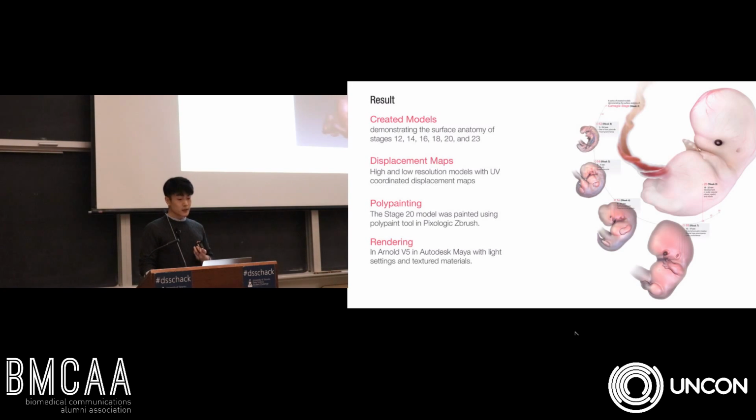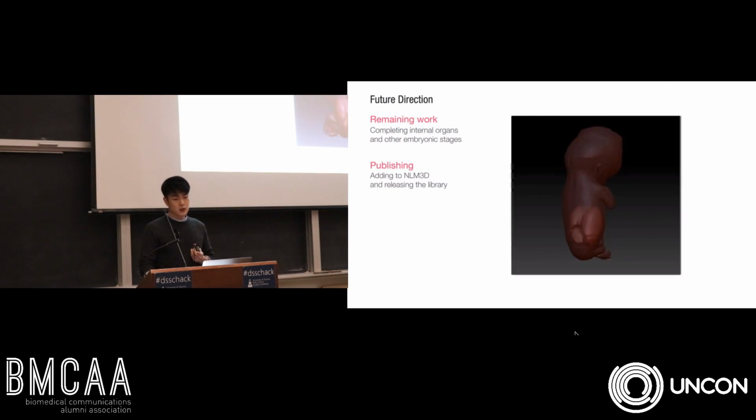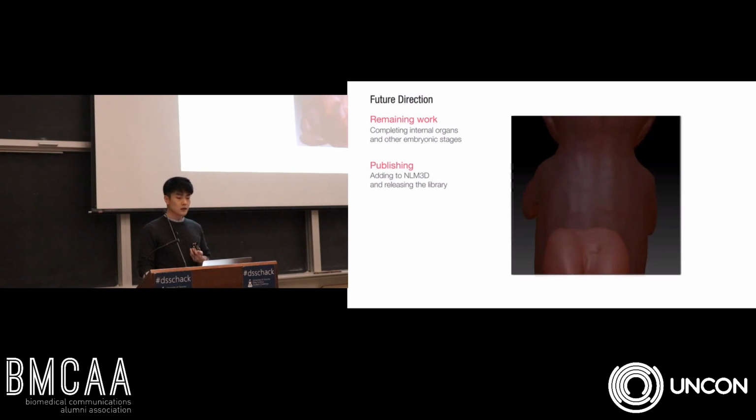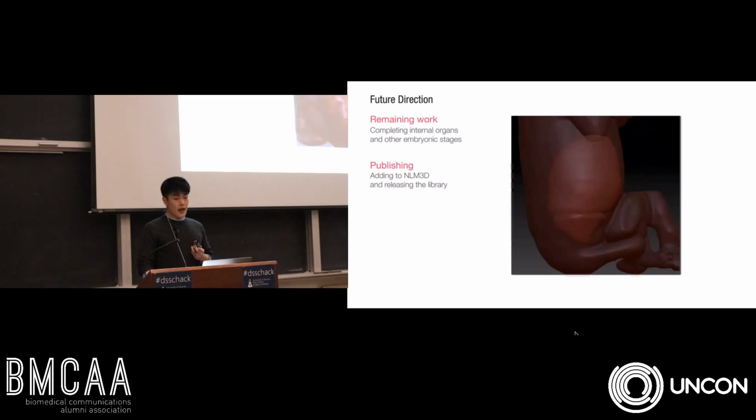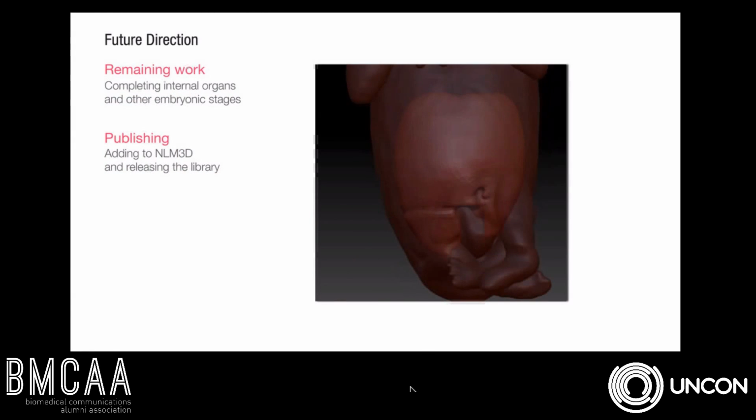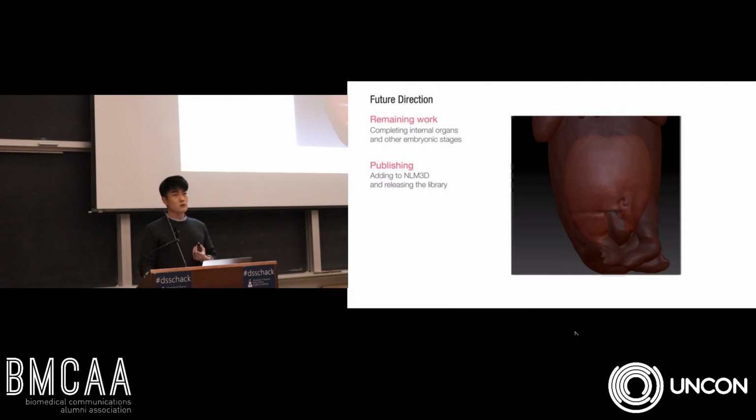As a future direction, the remaining work is completing the internal organs and surface anatomy models in all Carnegie stages. Then the model will be added to NLM3D, the open source library. The thing is that no one really knows when it's going to be released because it depends on completion of modeling, rendering, and image and model registration to the website. And that's a lot of work.